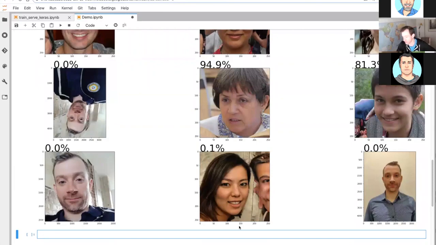And this is on the photo, actually, interestingly, that everybody thought in the poll was the most likely to be fake, which kind of demonstrates, I guess, that what the model learns and what people intuit is quite different. I think if you look just at the face, this face is quite a believable face, but the context of it, the right-hand side, sort of gives it away. It's really interesting. I guess another piece of work would be to drill down into what the model has learned. Can't really do that today, but there's a good opportunity to look at that there. So this is what a deployed model out of TFX could do and would look like in production.